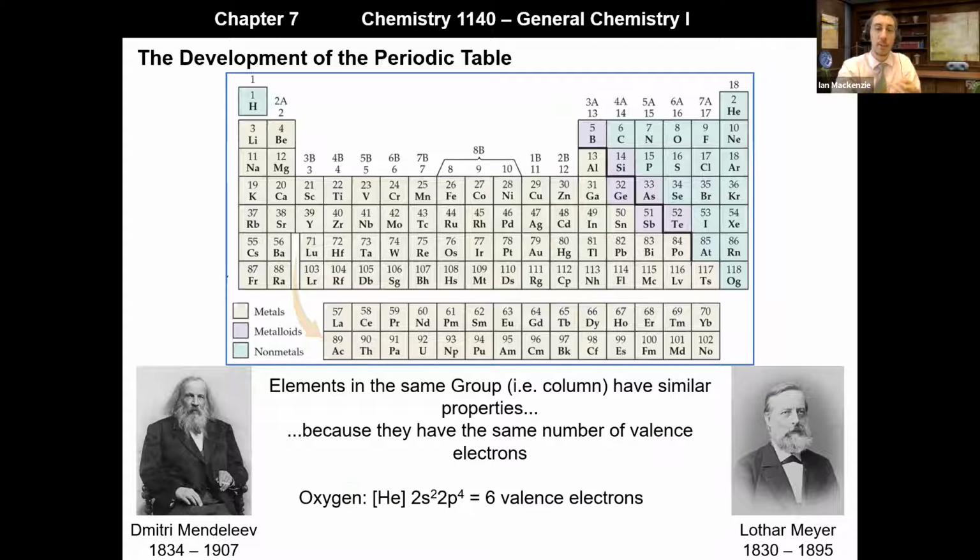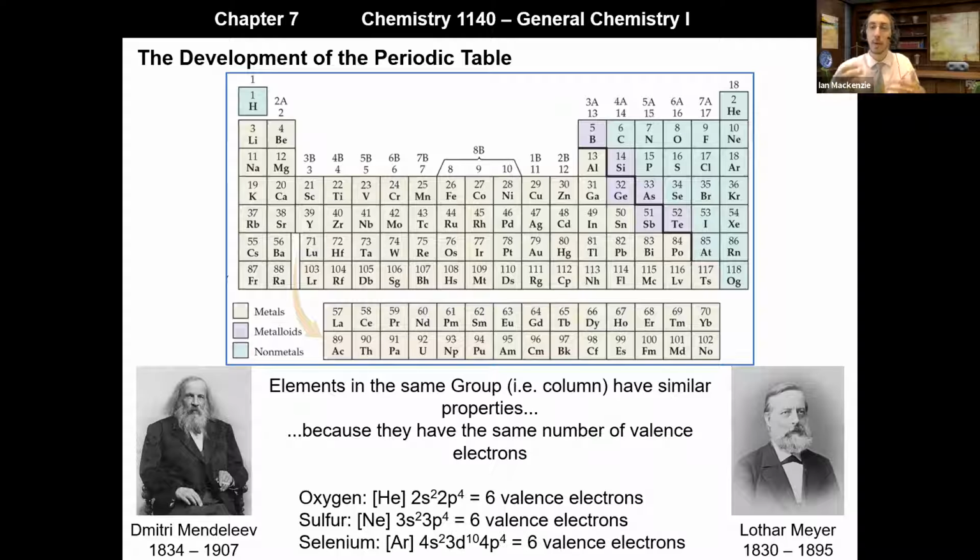So if we look at those three examples of oxygen, sulfur, and selenium that I mentioned just a moment ago, if we go through and write out their condensed electron configurations, where the noble gas in parentheses represents the core electrons, then for oxygen we have 2s2, 2p4, that's 6 valence electrons. Sulfur has 3s2, 3p4, it has 6 valence electrons, and then selenium has 4s2, 3d10, 4p4, but the d electrons, remember, if they're full, are core electrons. So selenium also has only 6 valence electrons. So all three of these elements have the same number of valence electrons.